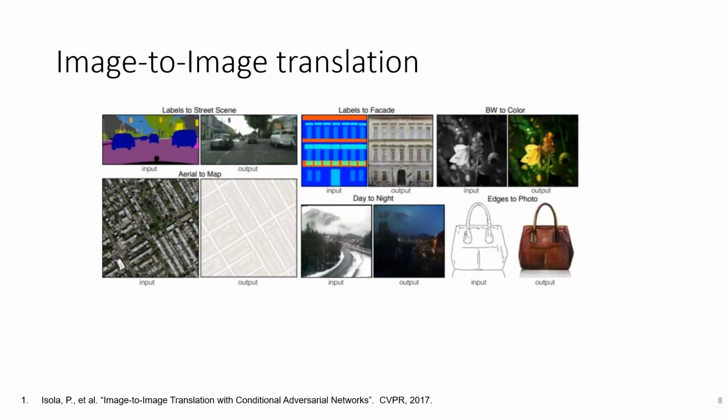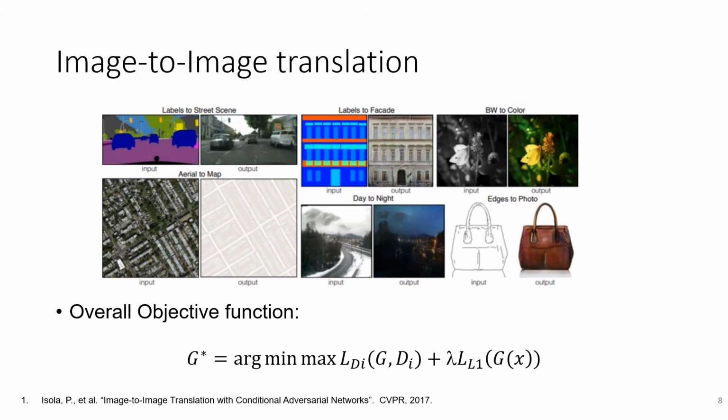On the other hand, the discriminator is provided with both the input source and the target source images, and it must classify the generated output as real or fake. The generator and the discriminator train in an adversarial fashion, that is, the generator tries to fool the discriminator. The network is trained using the objective loss function as shown, which consists of the adversarial loss and the L1 loss.